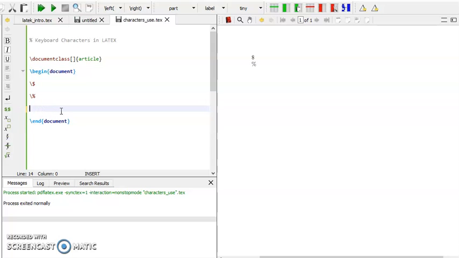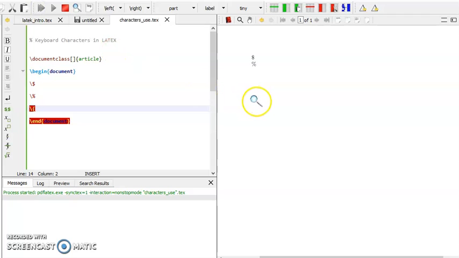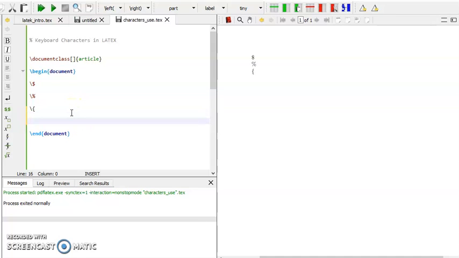Yes, but if you want to use a single curly bracket, you have to use the backslash. Then, using a backslash alone, what would be the result? See, you cannot see anything. You cannot see anything on the print screen when you use a backslash. Then how to use the backslash? The backslash itself is a special character, and a backslash is used before every special character to print it on the page.